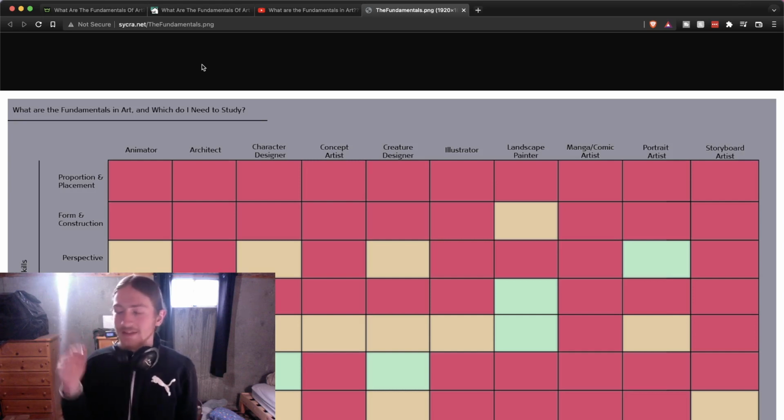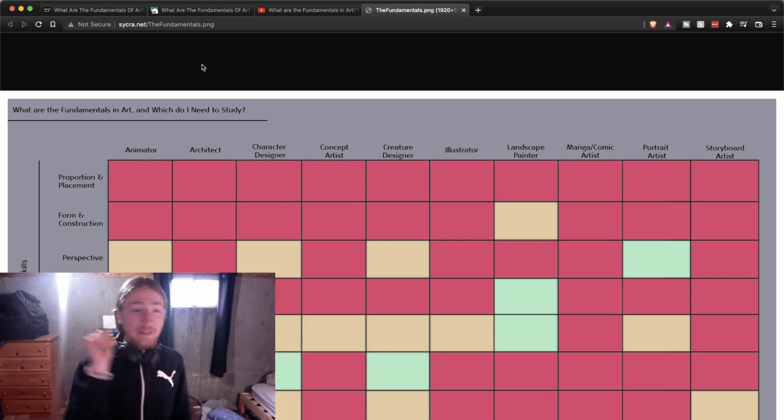Focused practice, really. This is the whole point of this series, for me to really research. I have a vague idea of what the fundamentals are. Now I'm really researching, how do I practice those fundamentals? That's the basic idea of this whole series, to learn what things I need to do and to do them. And to provide a structure for both myself and all of you to follow, should you want to learn art too.